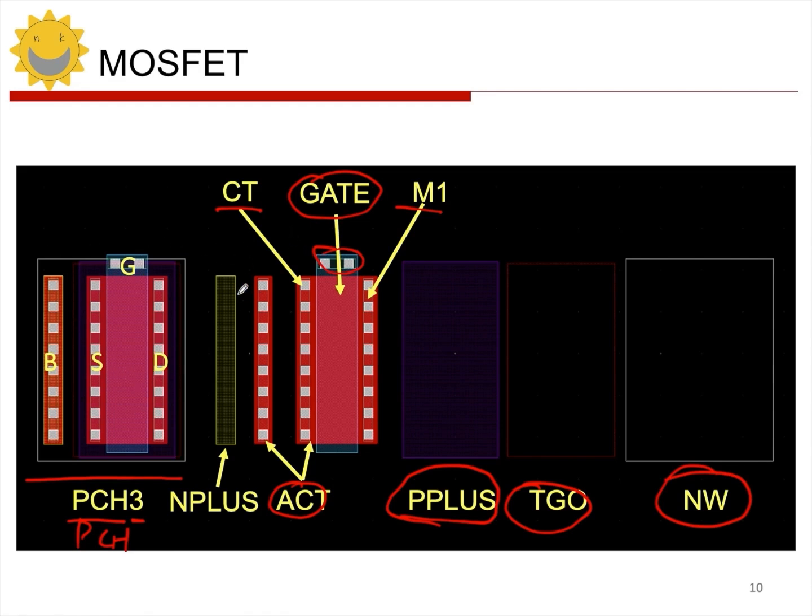And don't forget about the substrate. For this P-type device, its substrate is our N-well, right? This is its substrate, and this is also its substrate. So it's crucial not to forget this. Therefore, the substrate must be connected with N+, right? Then connect it to the N-well. We say N+ in the well region, and then the corresponding contacts and metal. Then we connect it to VDD, and that way we've set up the bias for this device. So this is the layout for a P-channel MOSFET.